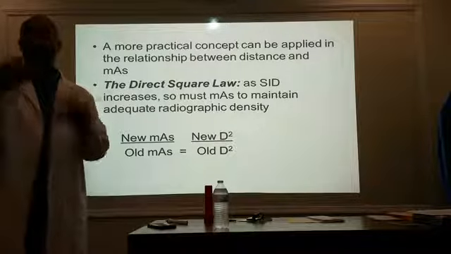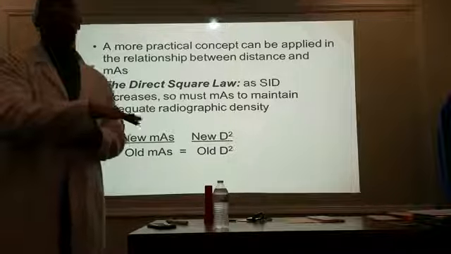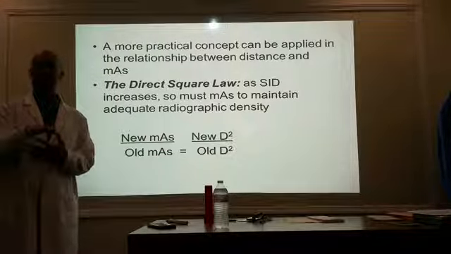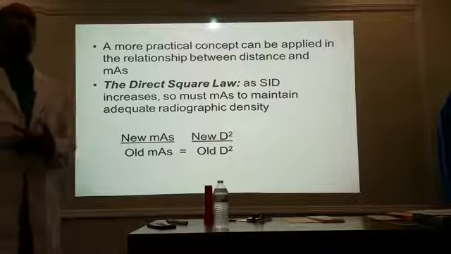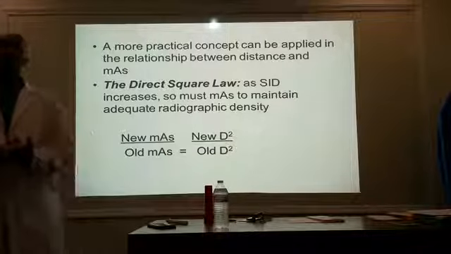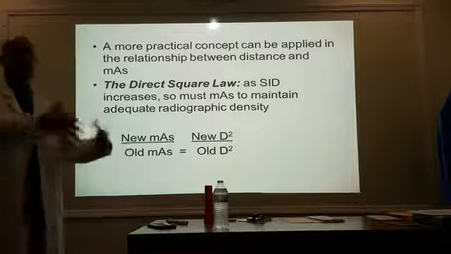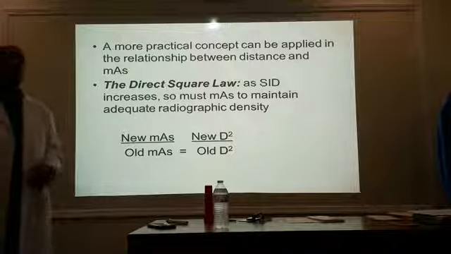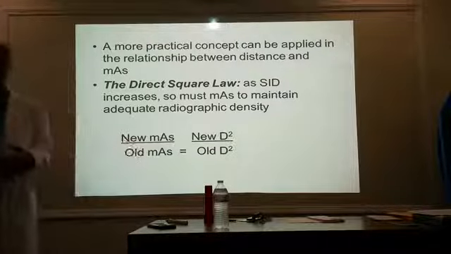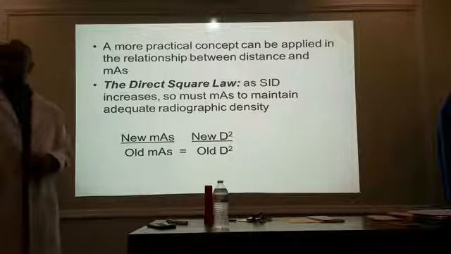All right? And because it's the size of the room or the height of the gurney or the bed that they're in, that will also change your SID. Are you guys following me with this? Okay, so the factors and the environment can change. So you're not always going to be working with 40 inches. You go to the ER, you may be dealing with 36 inches. You go to the operating room because there's doctors and equipment around. You want to bring your tube a little bit farther so you don't contaminate the operating field. So you're doing it at 55, 60 inches. Okay? But it's going to change.